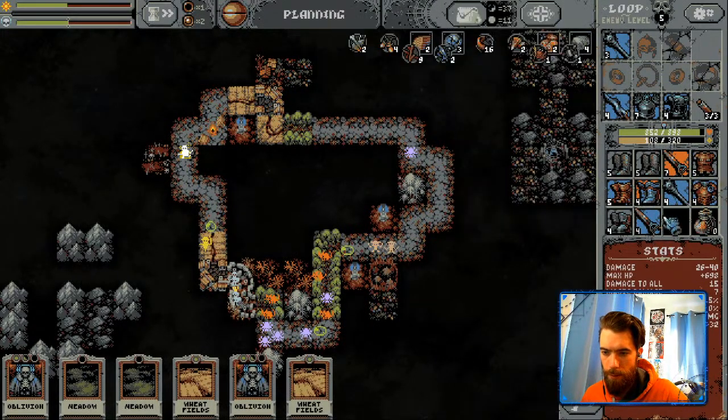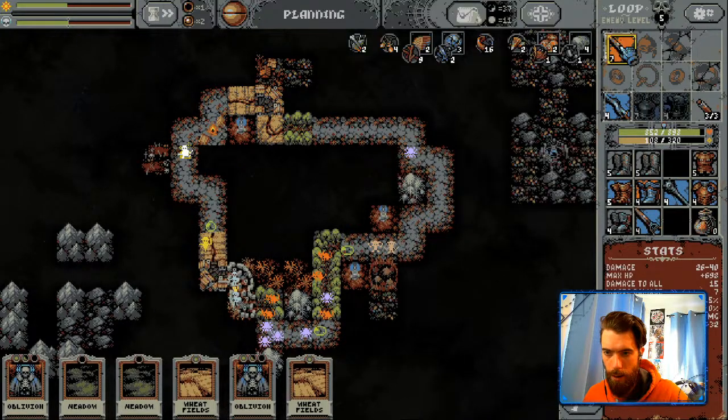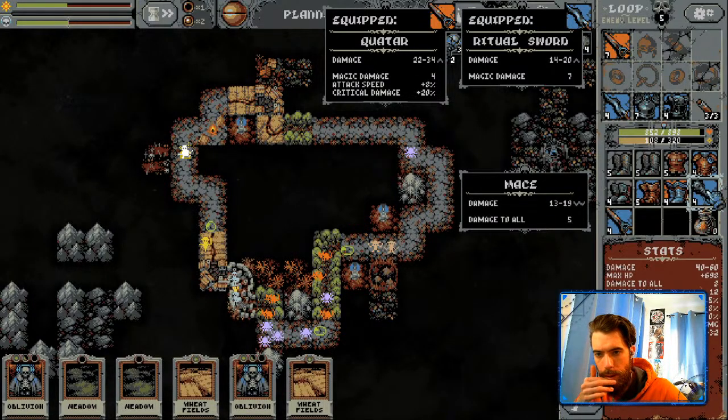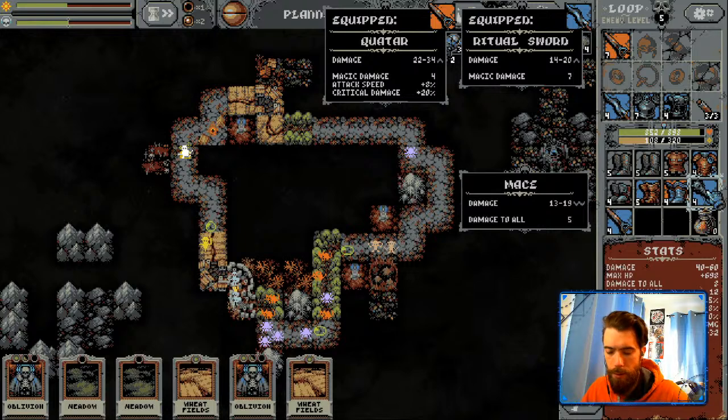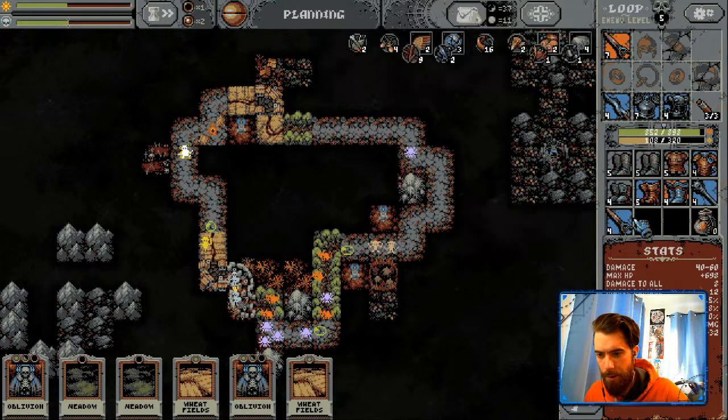We have these 2 level 4s. Magic damage, attack speed, and crit damage. Now the question is, does this replace the magic damage on that sword? Doesn't seem to be better. And then is this better for crit damage? No, I don't think it is.